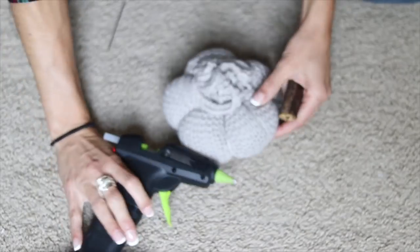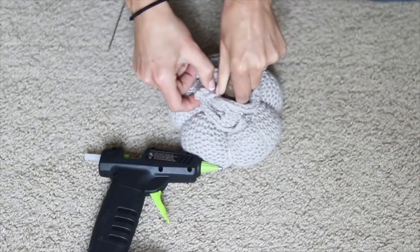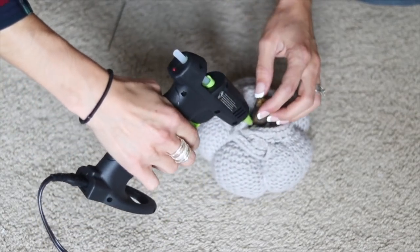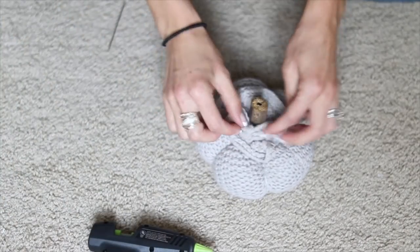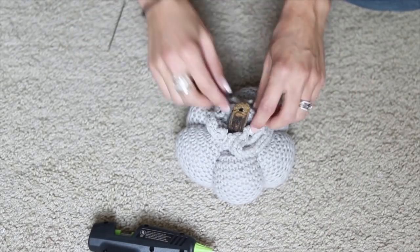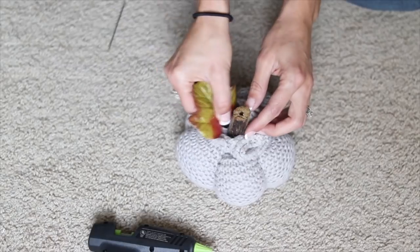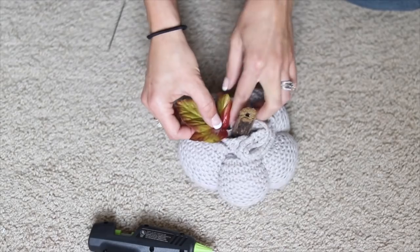We're going to be sticking that down inside the top, just in the middle of all of that extra fabric and down through the rubber band. I always secure this with a bit of hot glue. If the ends of your fabric bunched up on top look kind of strange, you could flatten those down with hot glue as well. As an adorable fall finish, I am adding a few rust-colored fall leaves. You could also do a twine-wrapped stem, or twine curly cues along the top if you wanted to add some interest.